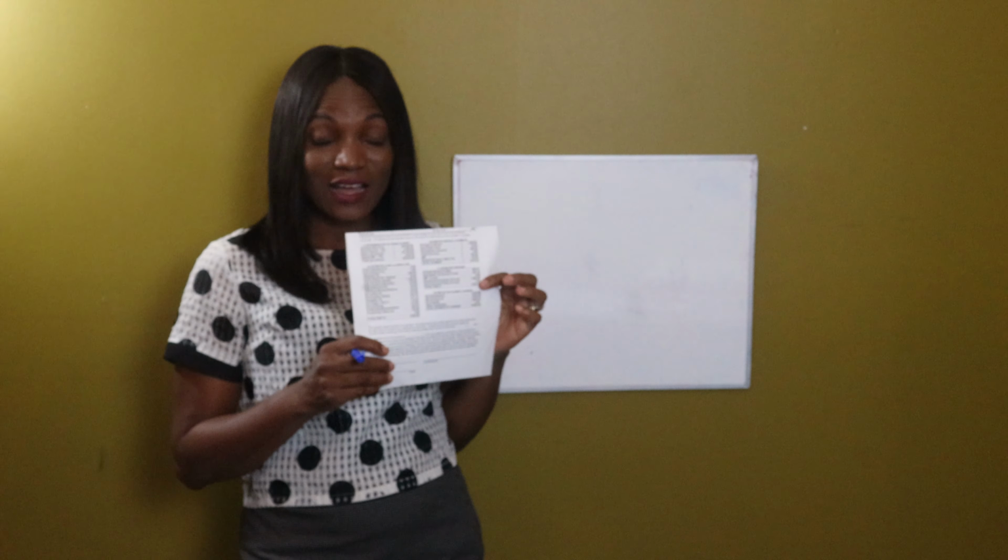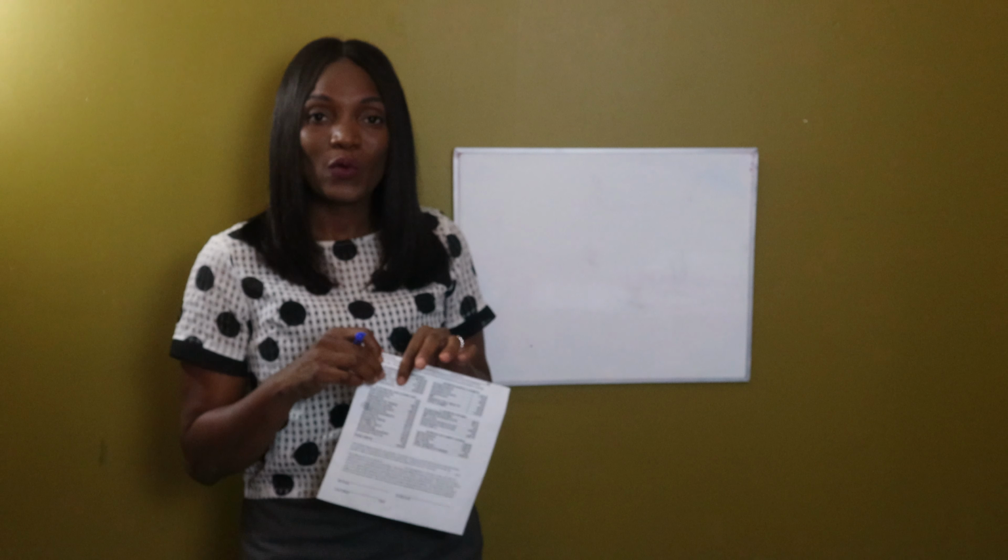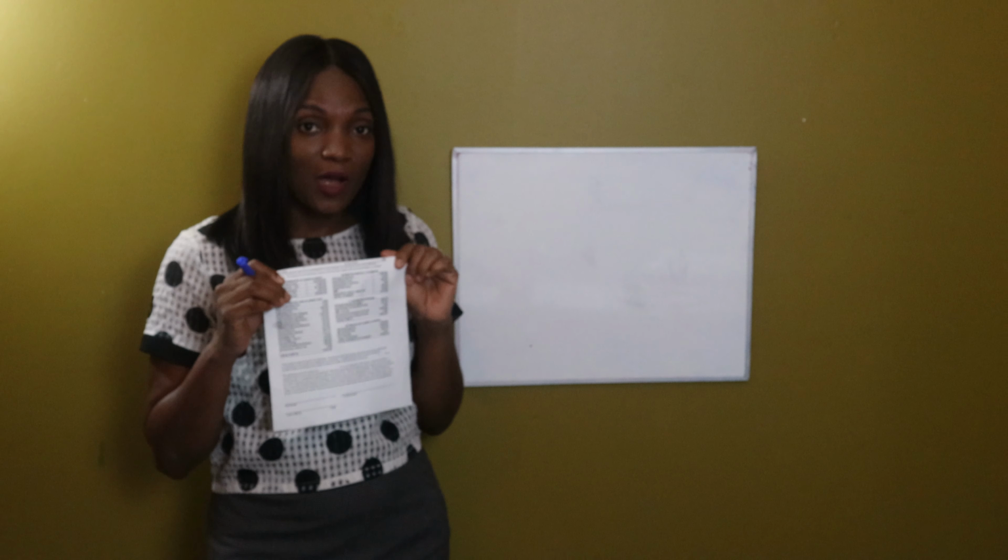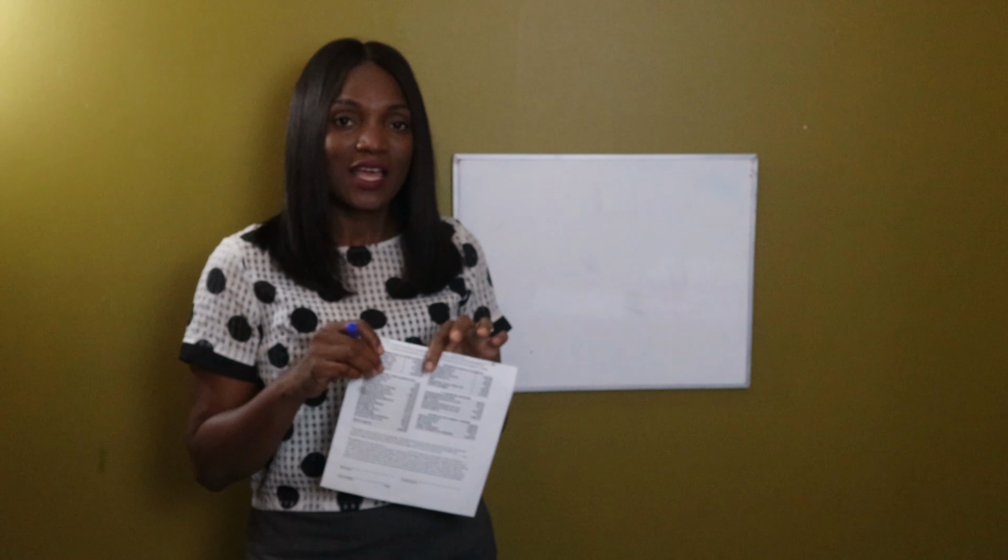This is an exact figure from one of the clients that we recently closed on their home in South Florida. This property is actually a townhouse, and we purchased it for $240,000. So I'm going to take you through the scenario. If you plan to use an FHA loan, which is a federally backed loan, or you're using a conventional loan, what would be your down payment? I'm going to show you how to calculate that, and then dig deeper to show you what the closing cost actually was for this transaction.